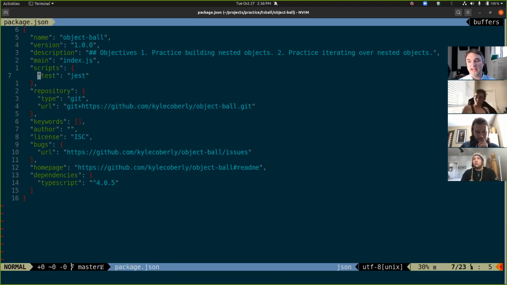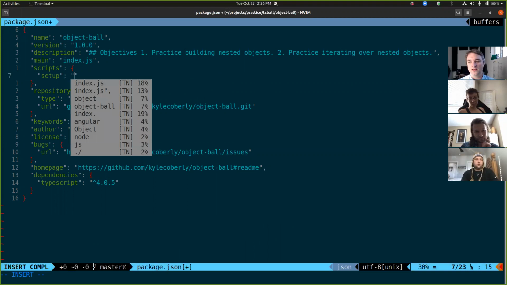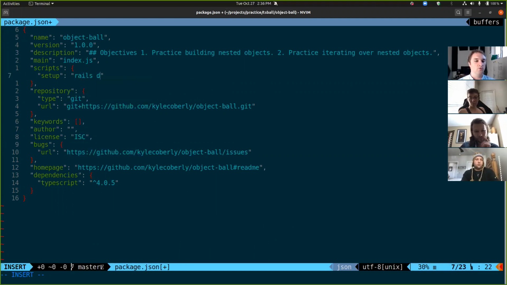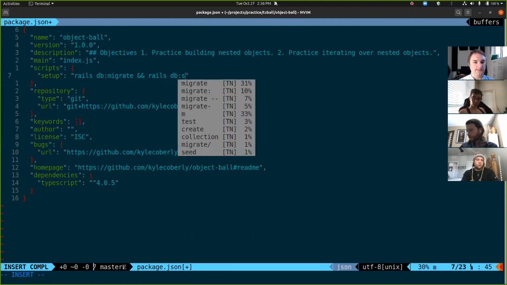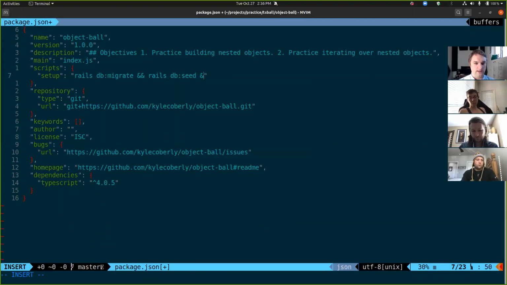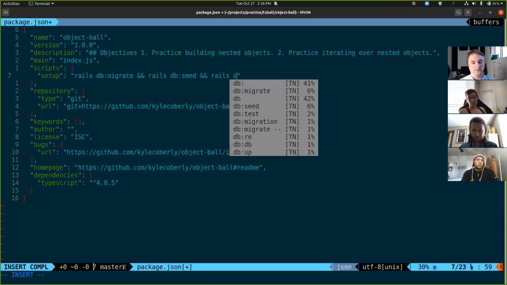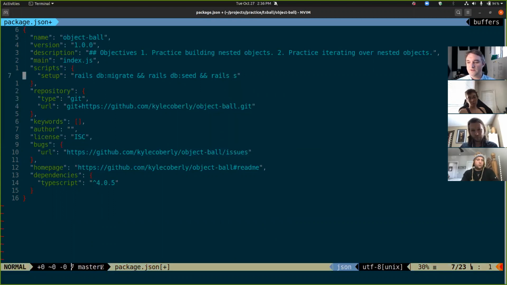Imagine this was a Rails app. I could have a script called setup that runs rails db:migrate, rails db:seed and rails s. If I have some complicated command like that, I can make it a script in npm. So that's npm.